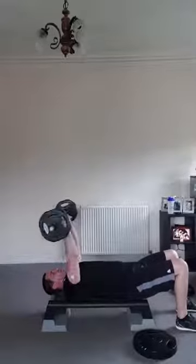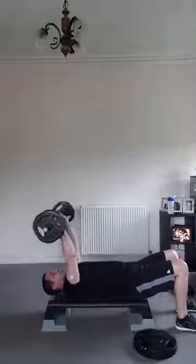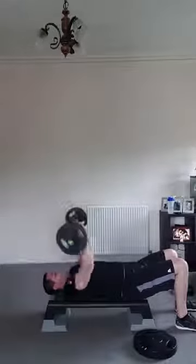3-1. 3, 2, 1, and rise. By the end, pull up, bottom, right hand above the arms. Pull over press, slow. Down for 2. Over for 2. Back. And rise. Here you go.